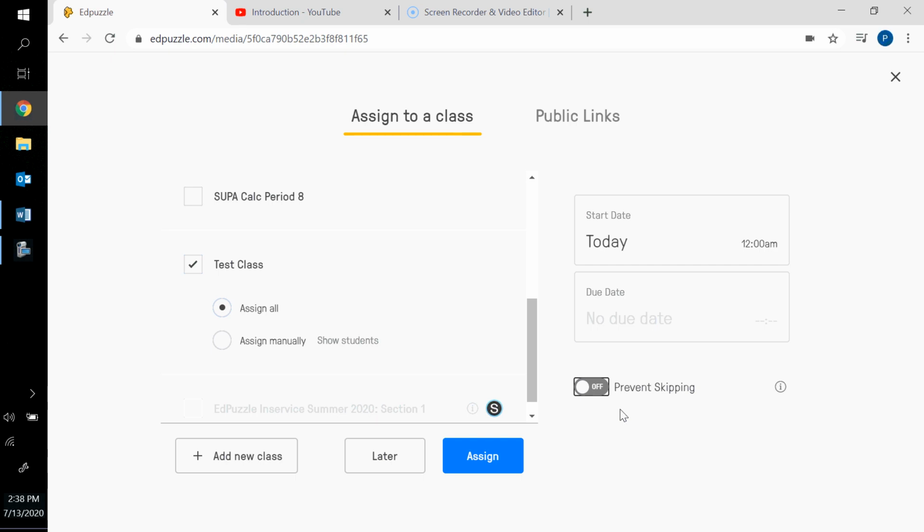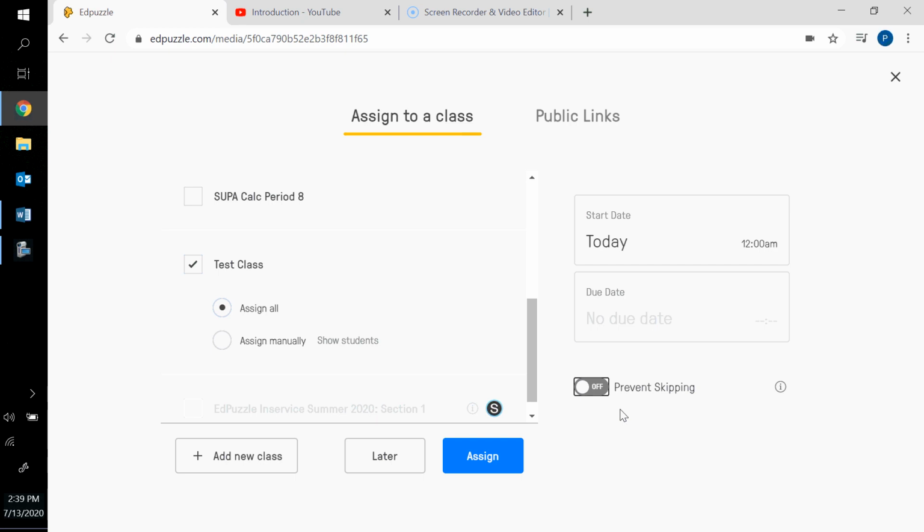I like to turn prevent skipping off because I have students, as I mentioned, that will go back and want to watch a certain part of it. Maybe if they got stuck on a question that they're working on at a later date. I wouldn't want them to have to watch through the entire video just to get to that spot where they want to look and get a bit of quick help. Additionally, you'll see when you assign videos, students will often rewatch the couple seconds before a question is asked several times. So if you leave prevent skipping on, then students would have to go back to the beginning and watch it all the way up to that point. So for that reason, I like to turn prevent skipping off.